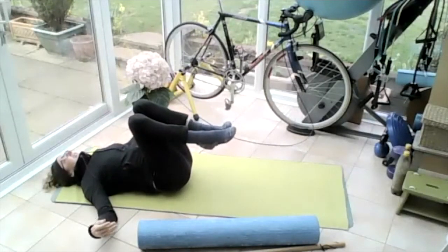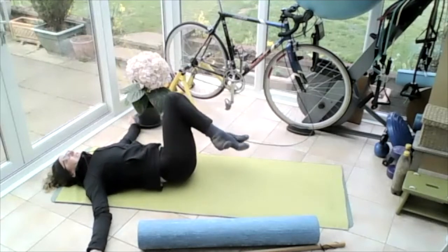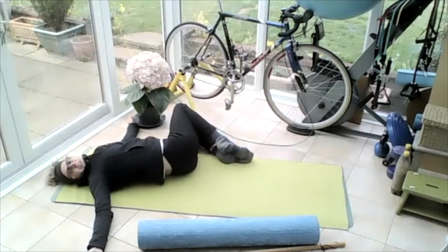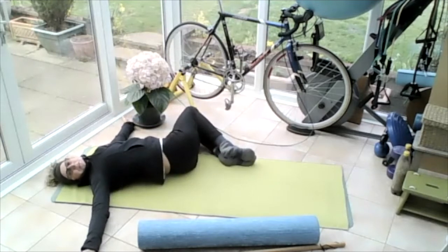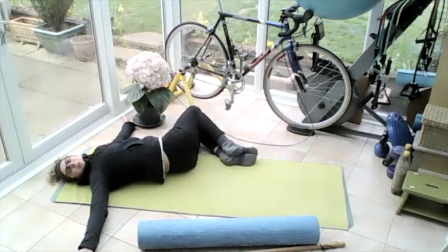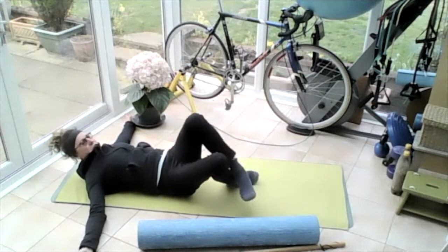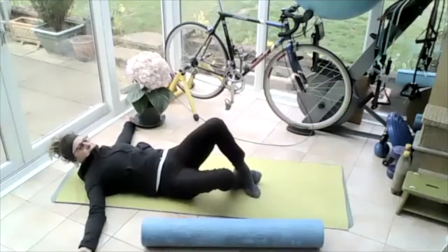Take your arms out like a scarecrow and then drop your knees over to the left hand side and turn your eyes to the right. So push your hands away from each other. Turn your eyes to the right, dropping those knees to the left. Pushing the right hand away, pushing the right hip away from the right shoulder. And then bring those knees up and drop them over to the other side.